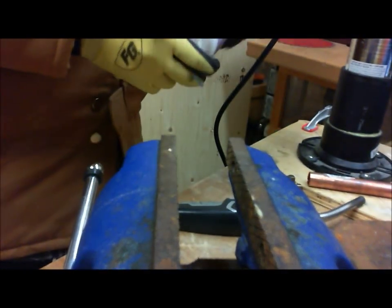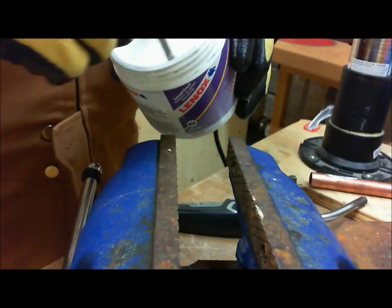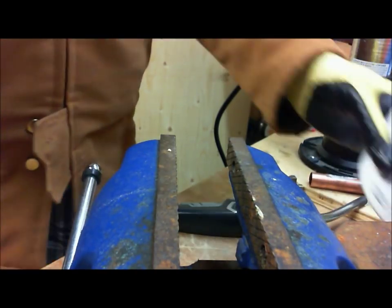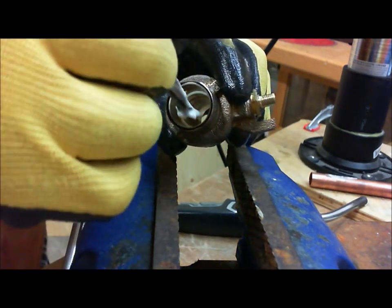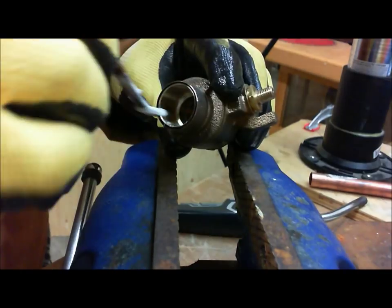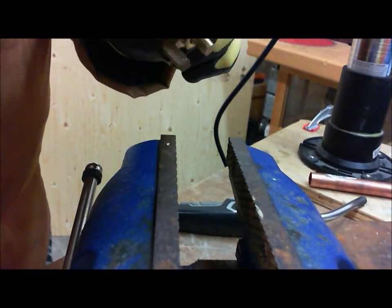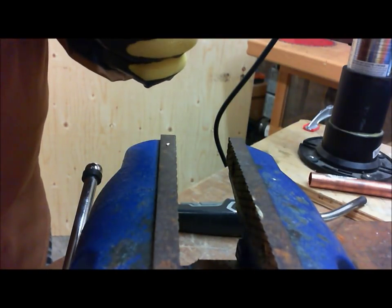So I take my flux brush and I'm going to just stir up a little bit here. All right. And what I'm going to do is apply enough to coat the inside of the socket, but I'm not going to go overboard. So what we're trying to do is go all the way. Remember, inside the socket here, there's this little piece of ridge that stops the pipe, or the tubing, from going in. All we're trying to do is go all the way to the bottom. Everywhere that there's flux, solder will stick. All right?